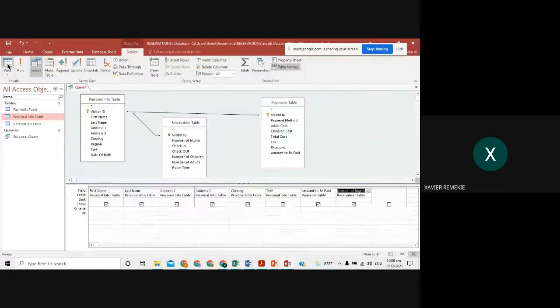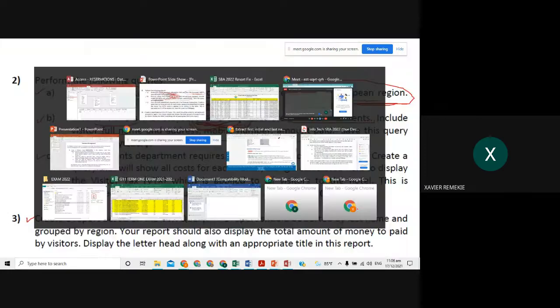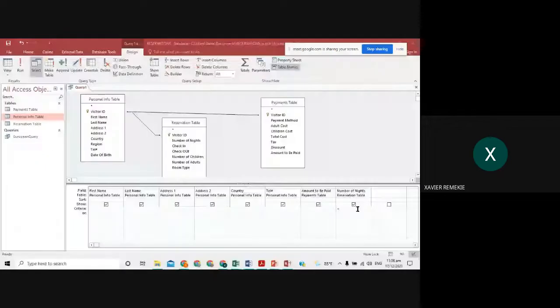So back in our view, we will go to number of nights, and we put in less than 5. No, that is not correct. Wait a second. Over 5, yeah, 6 and over. So it would be less than 6. Incorrect.